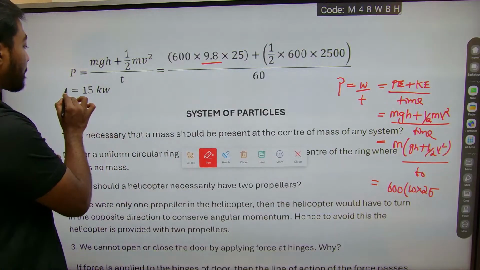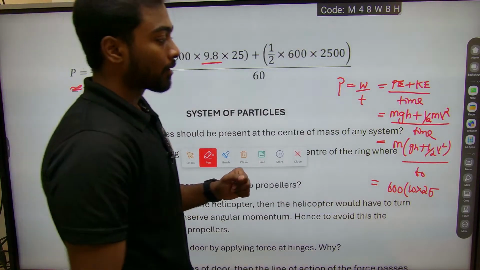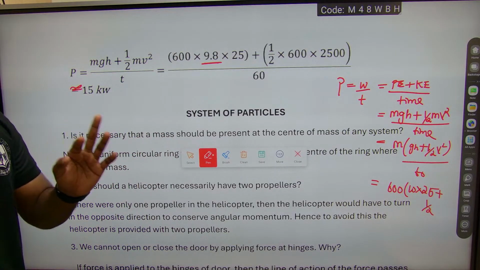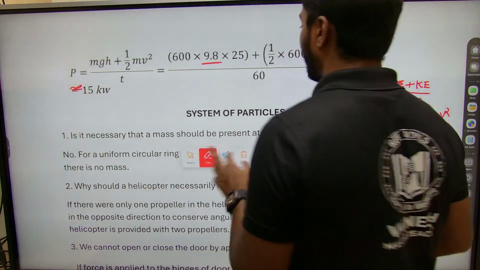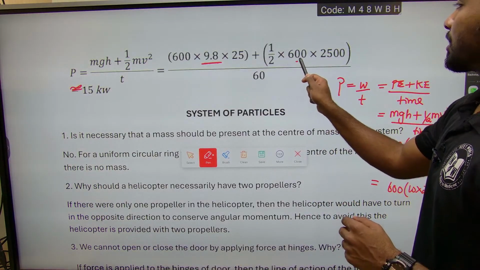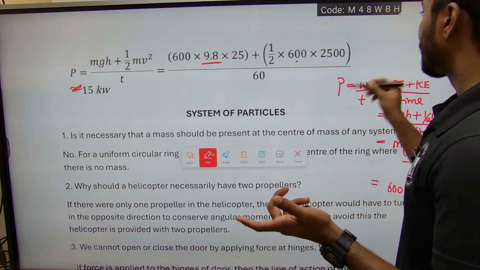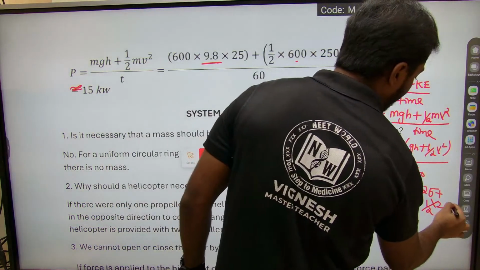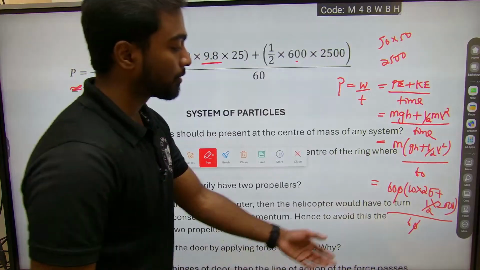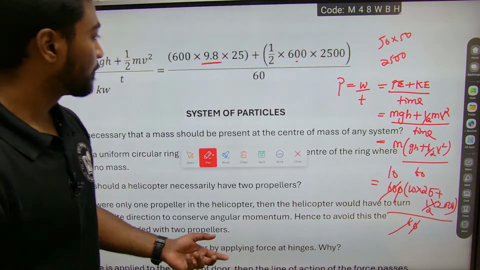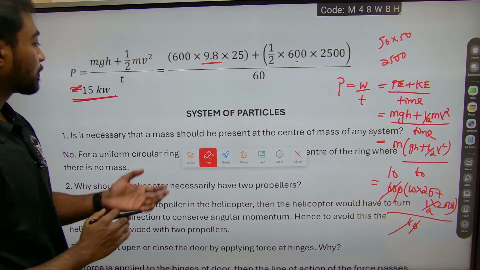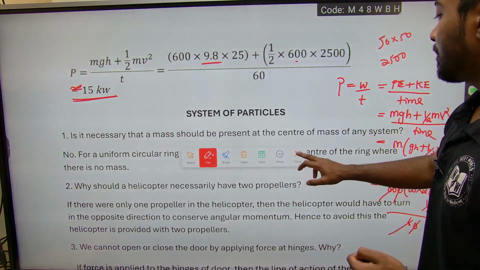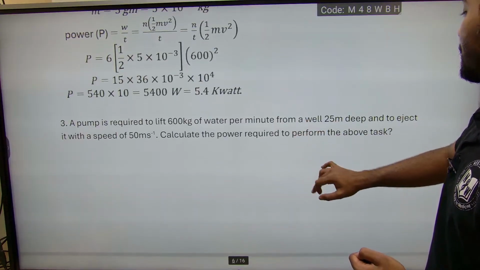Okay, and write it approximately, that's the important thing. Plus 1 by 2. How much velocity? Velocity is 50 meter per second they have given, right? Okay, we'll get half into 60 into 2500. 50 into 50 is nothing but 2500, right? So into 2500 divided by 60. 0 cancel and this 6 1 times and this is 10 times. So we will get the answer near to 15 kilowatt. 15 kilowatt. Got it? Once more we'll see the velocity they have given. Yes, 50 meter per second only.